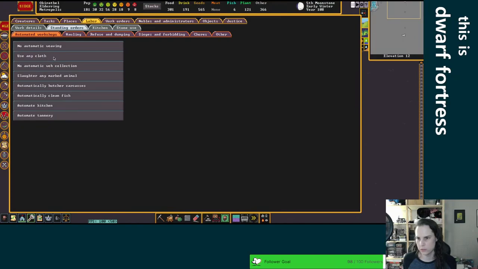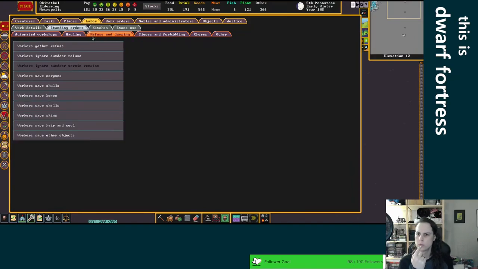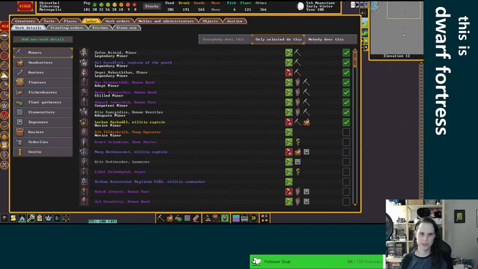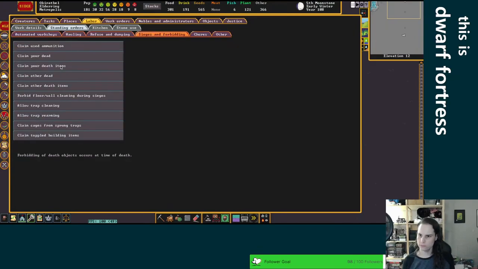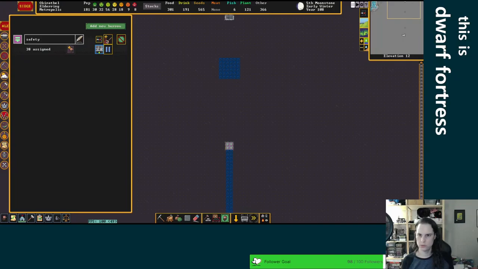Oh yeah, we can start dyeing stuff. Something about gathering outside of purpose. But I don't know where that is. The burrow? Spend the burrow. Workshops can source materials from outside. Oh, yeah.